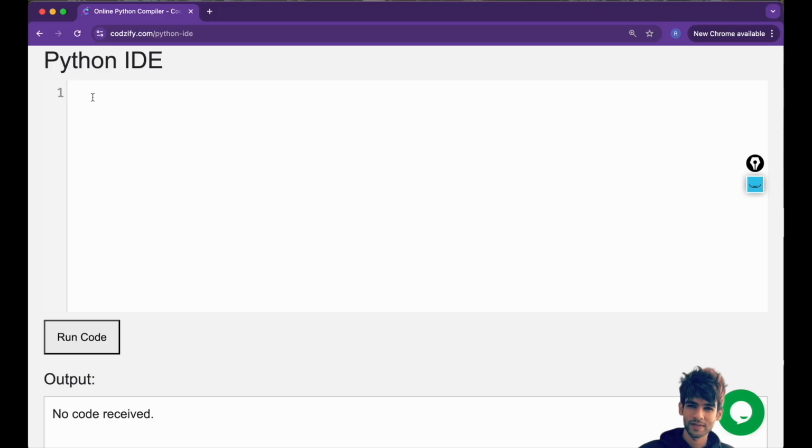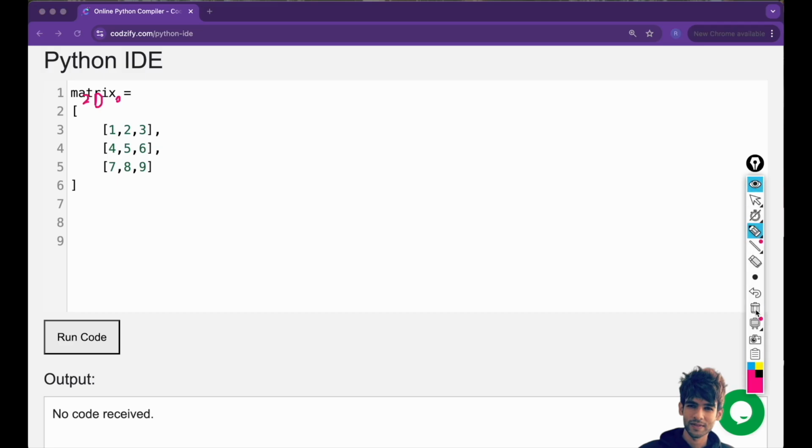Okay, so that was all about lists in Python. Now we will discuss 2D list in Python. Okay, 2D list in Python. So what that means is, you can consider a 2D list like this. So here we have some list, and inside that list we have another list like this, 1, 2, 3. Okay, I will name it as matrix. Okay, now suppose you have to print 2 in this matrix, this item. How will you access this element?